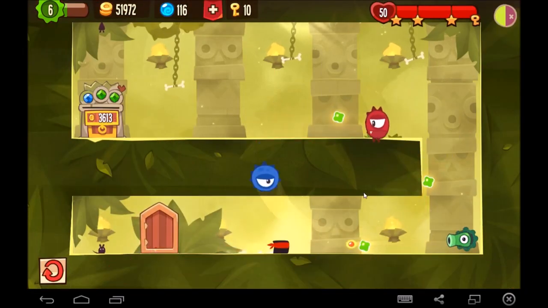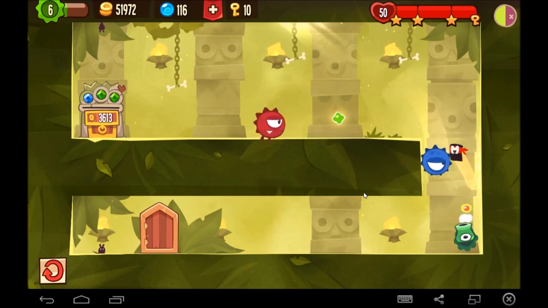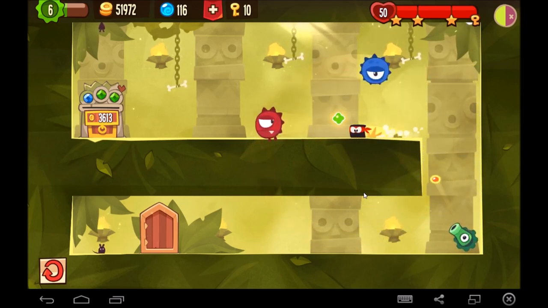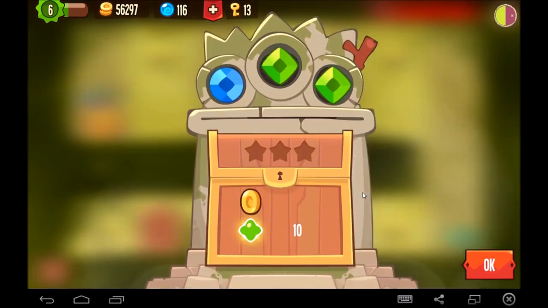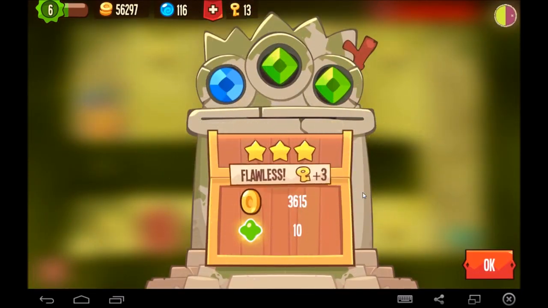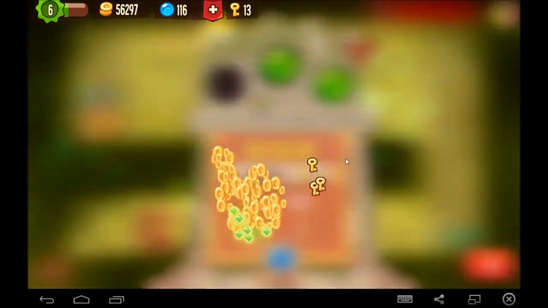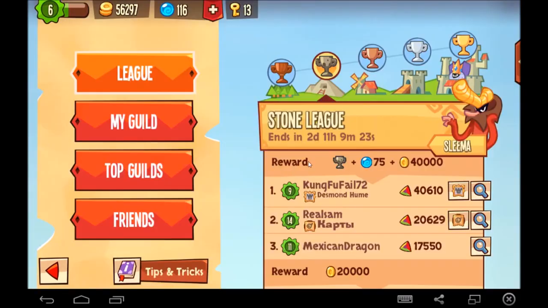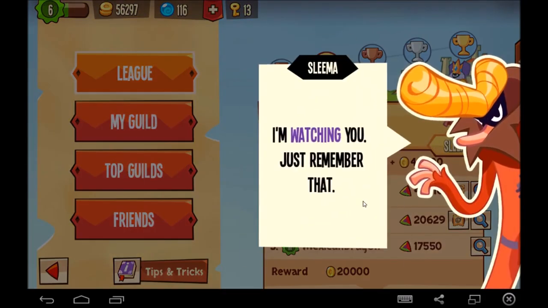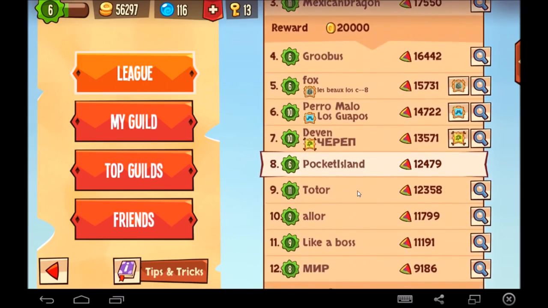Now this might be a little bit of a nuisance, as you can see right here, because you have the combination of the spinners and the red guards, but I guess if you're like me and you just kind of do it, then you should be fine with that. Ooh, really good gem right there. And that is worth 2,000. Wow, look at that. Just utterly crushing the league. Now we're at 8th place. I'm watching you, just remember that. That's pretty good. So that's actually a nice way to end the episode right there.